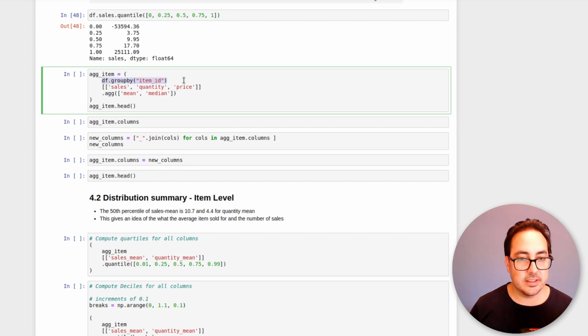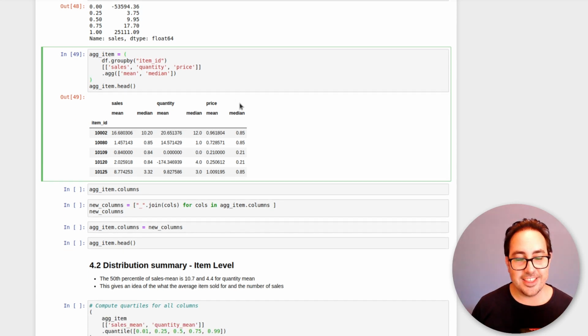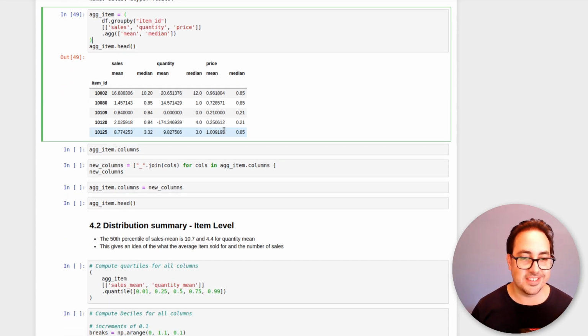So here I'm grouping by item ID. I'm selecting sales, quantity, and price. So 3 columns. And then I'm calling agg, and I'm passing two functions, mean and median, right? So let's see how this looks like. And what happens here is a little bit different structure in Pandas. So we have an index on the left here, but here we have a hierarchy. We have sales, and then we have these 2 calculations, quantity, and then these 2 functions, and the same for price. So this tends to be problematic for most people, and when you get to this situation, you start looking for answers, and yeah, it's not simple.